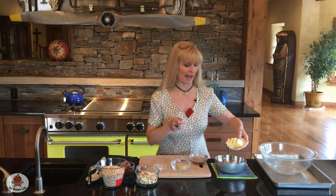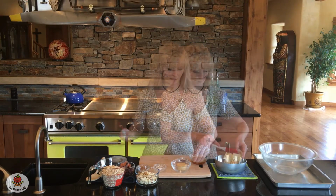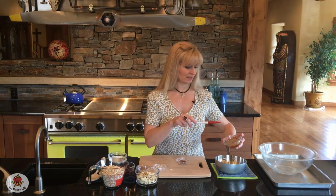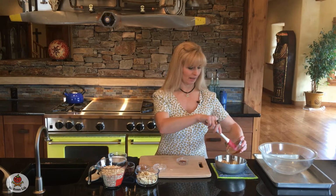First, you want to make sure that your oven is preheating to 375, and then in a small saucepan you are simply going to add a 1/4 cup of butter, a 1/4 cup of brown sugar, and then to that you're going to add a 1/4 cup of honey.